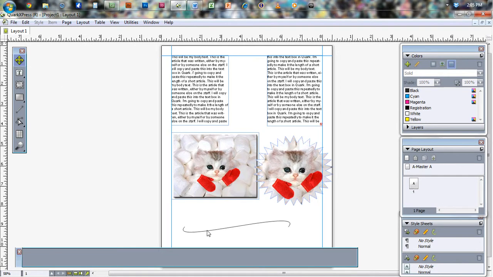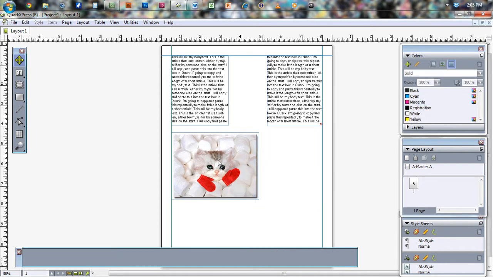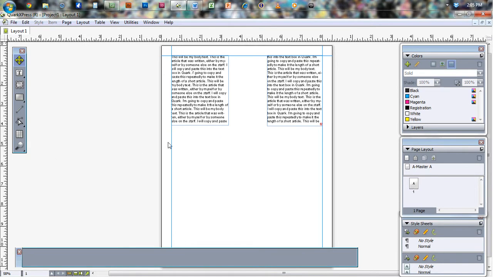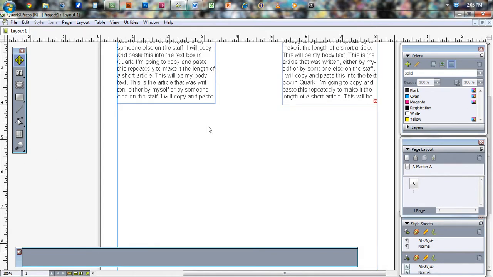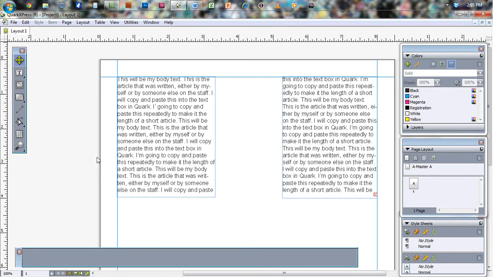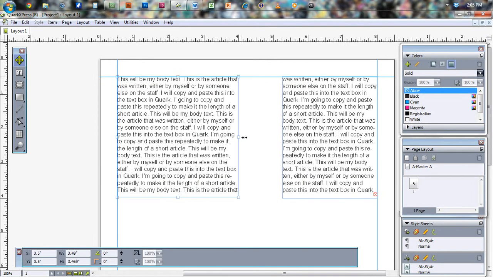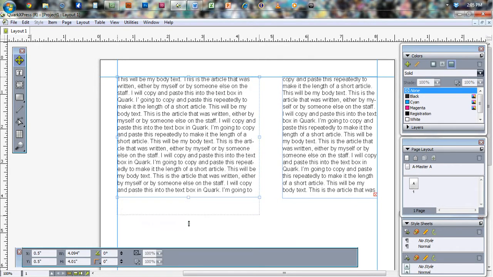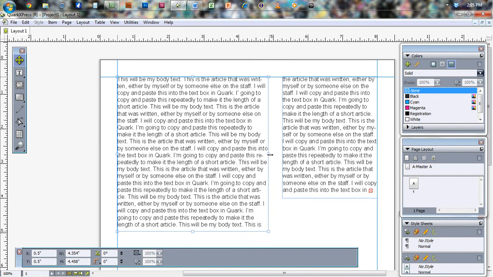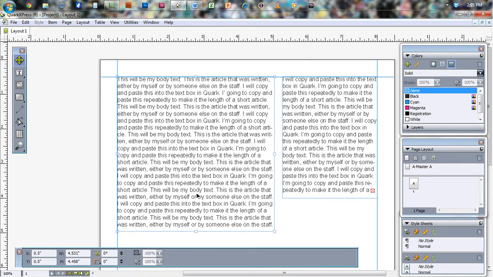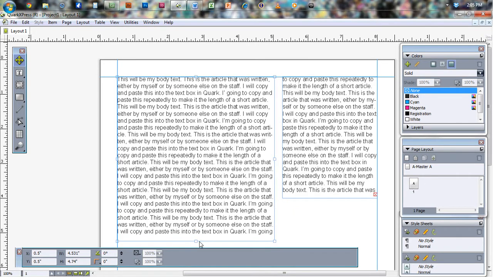So I've got my crosshair, I'm just going to delete some of this stuff to get it out of the way a little bit. So let's Control 1 to get back to the text. And I'm going to make this first box a little bigger so that we can play with it a little bit more. And notice again that because these are linked, as I'm manipulating this box, putting more text in it, less text is going in that one. And if I pushed this up and still had the other box down there, it would all flow directly into that box.